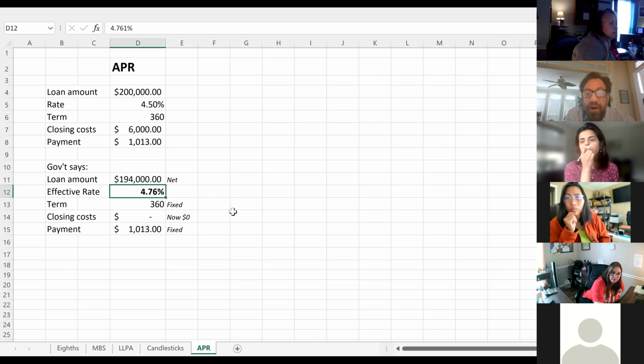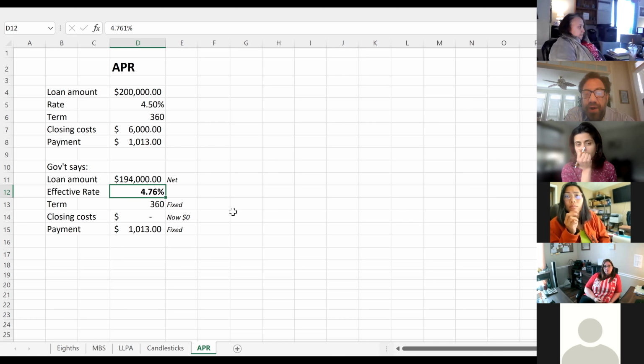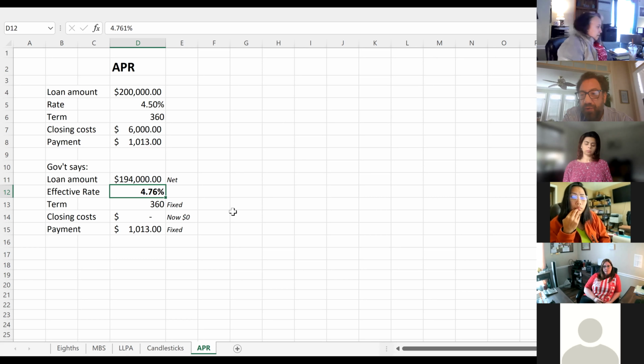So the APR would end up, even though you're going to have to take this formula where you subtract off another 8,000. So you'd have to change this to where you make the effective loan amount 186,000, and then do your calculation. The way the numbers work is the more you buy the rate down, the better deal it looks, the lower the APR is. And that is just not the truth. If that were the case, people would say, what's the maximum I can spend to get a loan? And of course, I haven't had anybody ask me that.